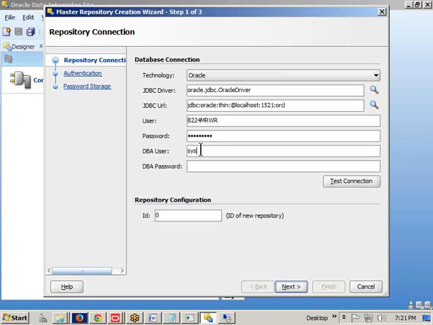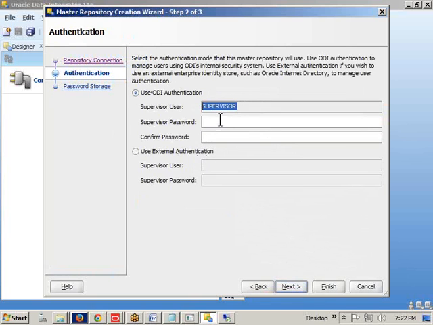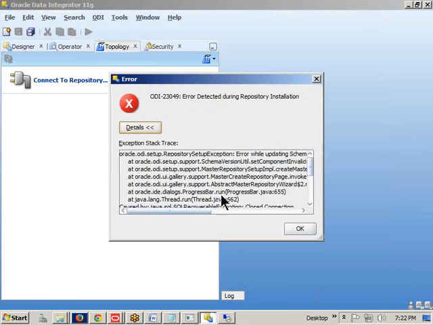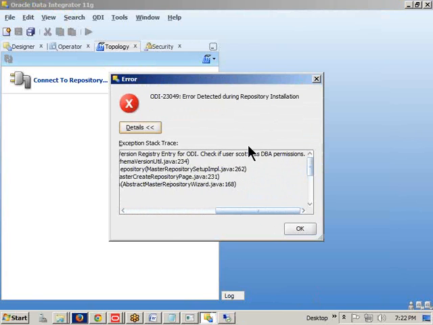Okay, now here surely I require a DBA user ID, SYSDBA. For example, I provide Scott, then I provide Tiger. Is Scott a DBA user? No. If I give it like this and click next, then provide some password, click next, click finish, is it going to create or throw an error? What error is it throwing? Check if user Scott has what permissions it wants. DBA. Scott has no DBA permissions, that is why it is throwing the error.